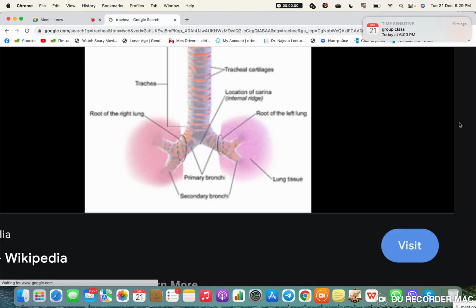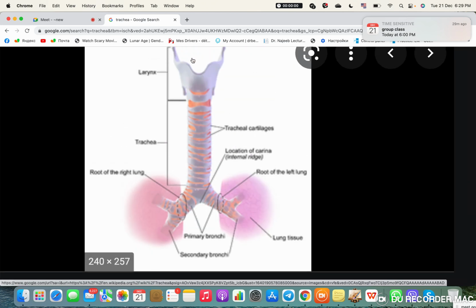And this is important because the air will come through your trachea and reach your lung. So when the air is coming from the outside atmosphere to your lung, would you like it to be warm or really, really cold? That will decrease your internal temperature. You want it to be a little bit warm. So that's why the trachea has columnar epithelium.